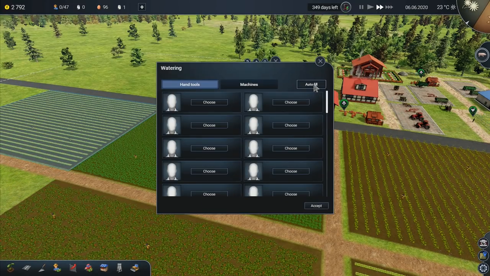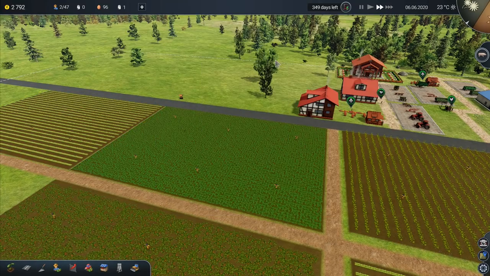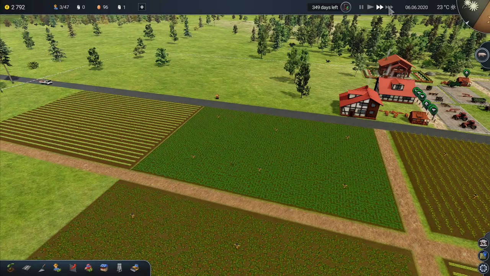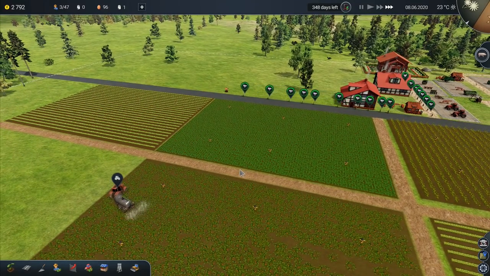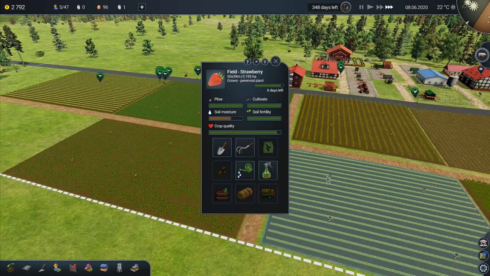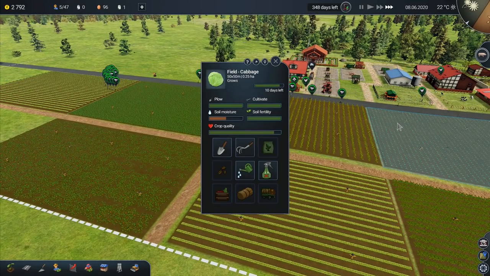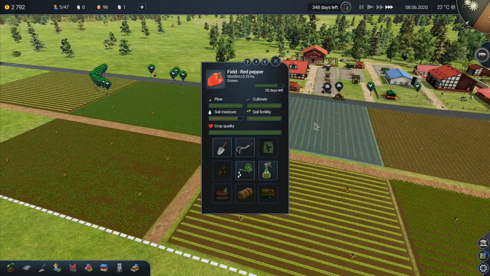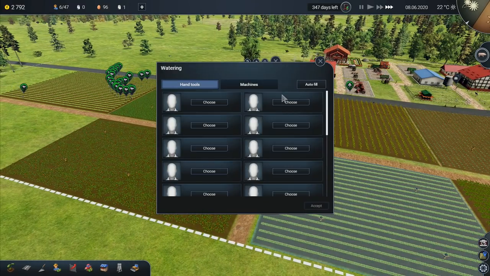So we go watering, autofill, accept. How long is it going to take them to water these plants up here? Let's speed this right up. This is the bit that I'm curious about, how long it's going to take them. So that's good. That's fairly low. 21, that's not good. That field there is really bad. The strawberries here are the ones that I want to do. So I'm going to go straight into this one now.